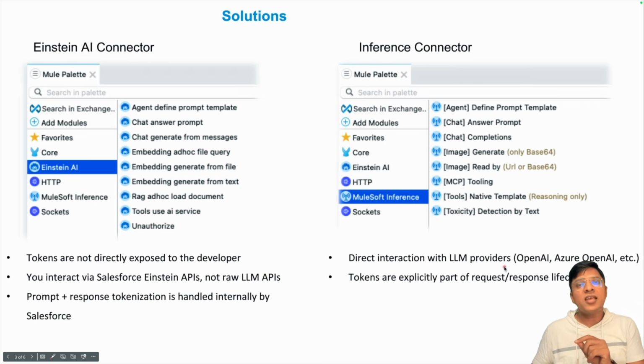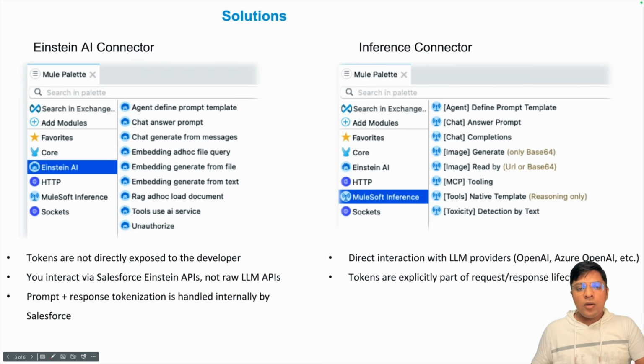One more important thing is that Inference Connector gives you the option to connect to 30 plus LLM models. But in the case of the Einstein AI Connector, only the LLM providers supported by Salesforce behind the trust layer can be used.